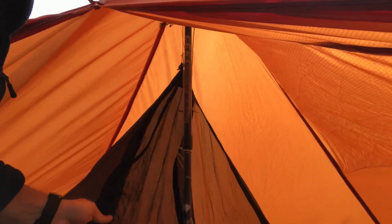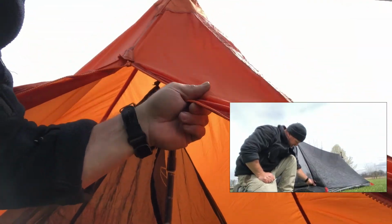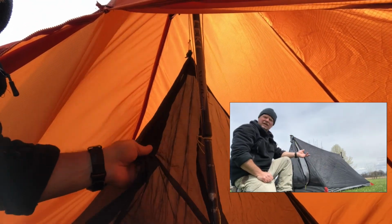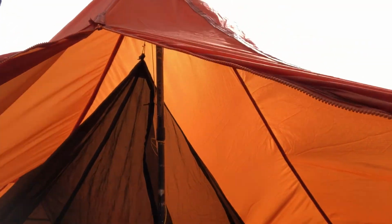So this will actually stand on its own. And the fabric, this tent will actually stand on its own if you don't want the screen. I typically like to keep bugs off my face when I sleep. So that's why I use this screen and not just a plain old tarp tent.